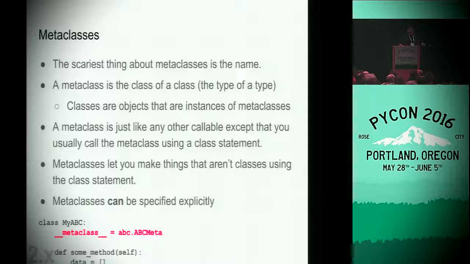So you can specify metaclasses explicitly. We talked about inheriting and getting your parent class's metaclass, but that only works after you have an instance of that metaclass. So the API was given to us to use metaclasses directly. The main thing I can think of that actually asks you to do this is the standard lib ABC module. The inheritance way of going about it is much more common. But in Python 2, you just set as an attribute __metaclass__ to the metaclass you want to use, and that will make the class myABC not a class, but an instance of that metaclass.